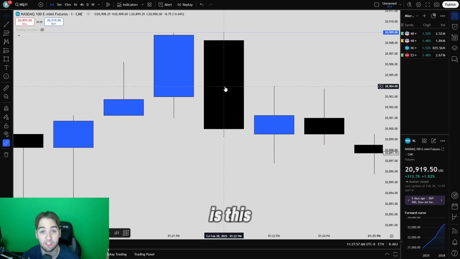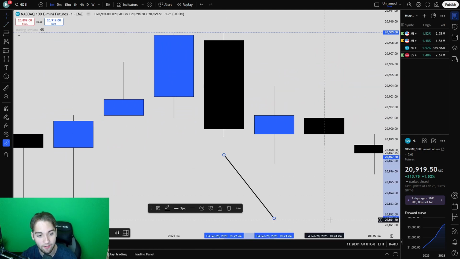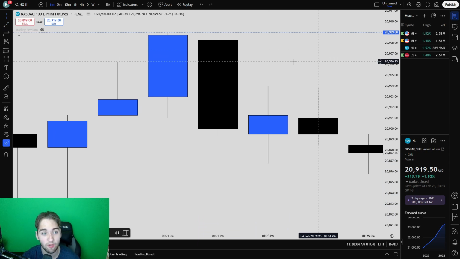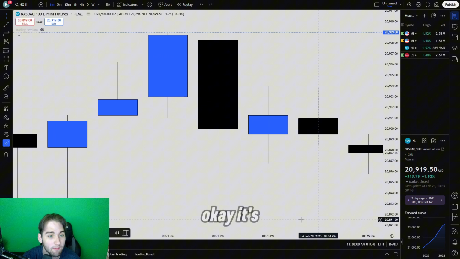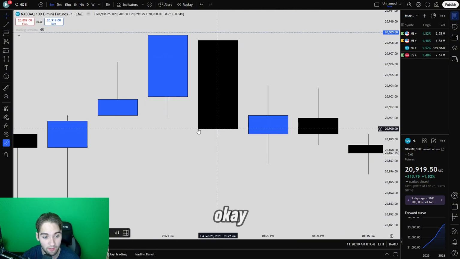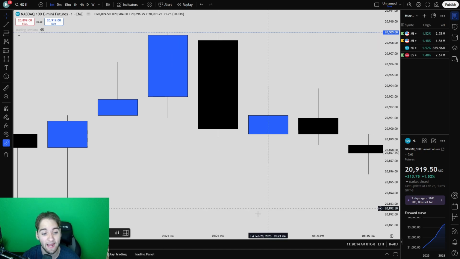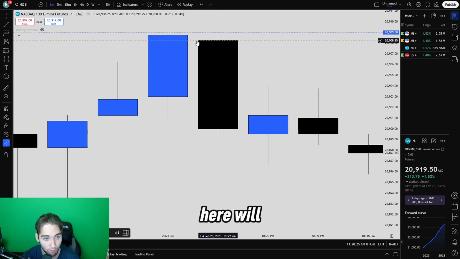This candle here, what is this going to tell us? Okay, it's black. That means the market went down, all right? So market went down. Where's our close and our open? It's not going to be here, and it's not going to be our close because market went down, right? So it's going to be opposite. So if we look here, since the market went down, this right here will be our open. Our top left will be our open.